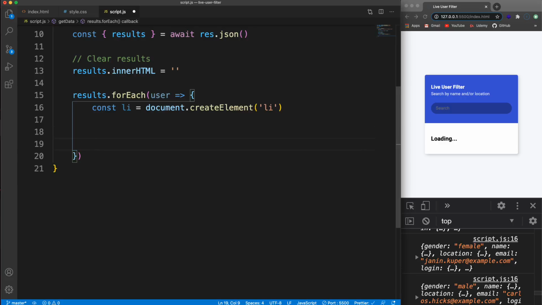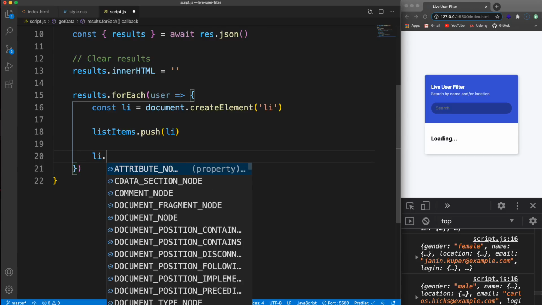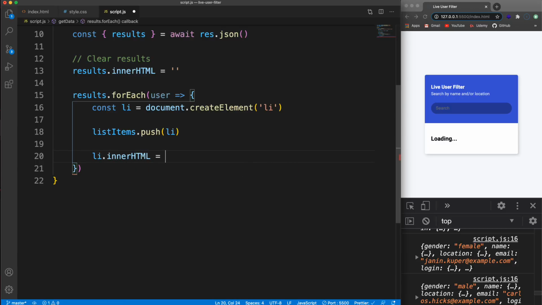And then we want to take our list items array, which starts off as an empty array, and then we want to push on each of the LIs.